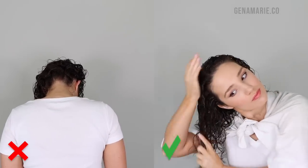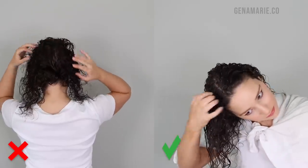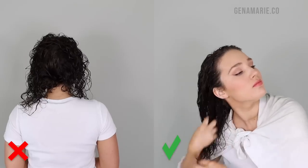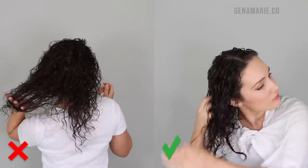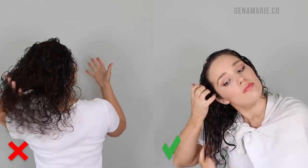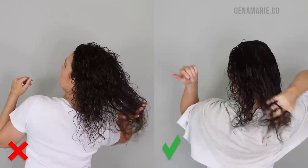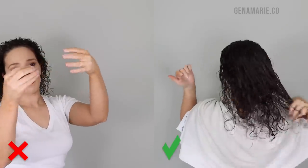This can really lead to stretched out roots, tons more tangles, and that wonky stretched out part in the back. It's really hard to come back upright, especially if you're someone with lower density hair — you end up with your scalp showing and it gets stuck to your head, especially with very tangly hair. When I try and fix it coming back upright, I deal with a ton of stringiness because I'm having to brush back through my hair again, which leads to more tangles and more shedding. I get a lot less shedding when styling upright, and it's just so much easier to apply products.